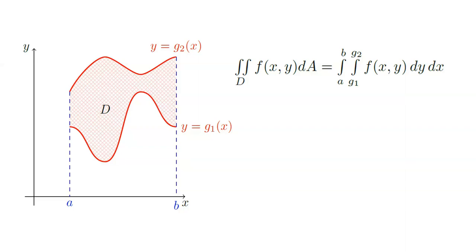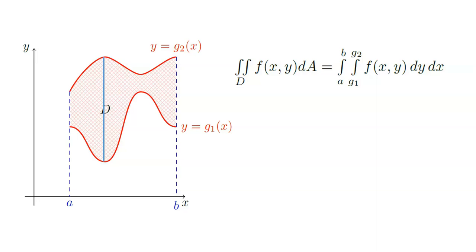In general, we can break the regions up into two different types. We could have this situation where we've got a function on top and a function on bottom, and we've got a clear starting and end point. So I'm going to want to cut this region up vertically, which means my inside integral is going to be with respect to y, and my outside integral is going to be with respect to x. So first y is going from the bottom function to the top function, and then x is going to run from a to b.